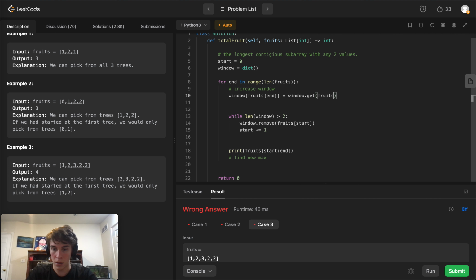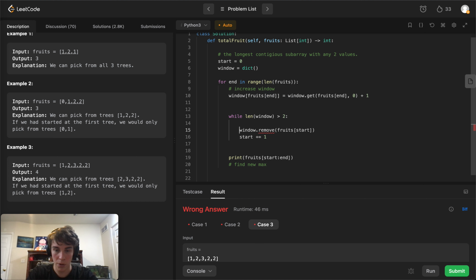This is an efficient way to essentially either set a new window key by providing a default value, or just incrementing the previous one by 1. So either way, even if this key doesn't exist, it's going to be equal to 1. If this key already exists, then it's going to be the value plus 1. This is the value, this is the default. Okay, so window plus 1.